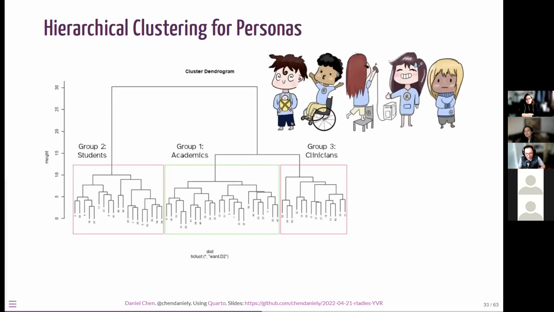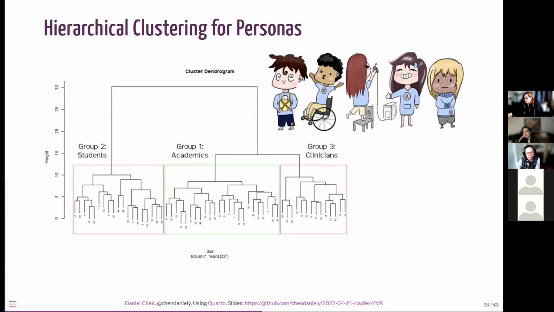All right, so then with that, you take those findings and those group values and you give them a name. The names that I gave were: we have this one group that were students, this other group that's academic, and this other group that's clinicians. And it's kind of nice that it split itself out into the data that way, because that was what my dissertation was based on. So it was nice seeing that happen.